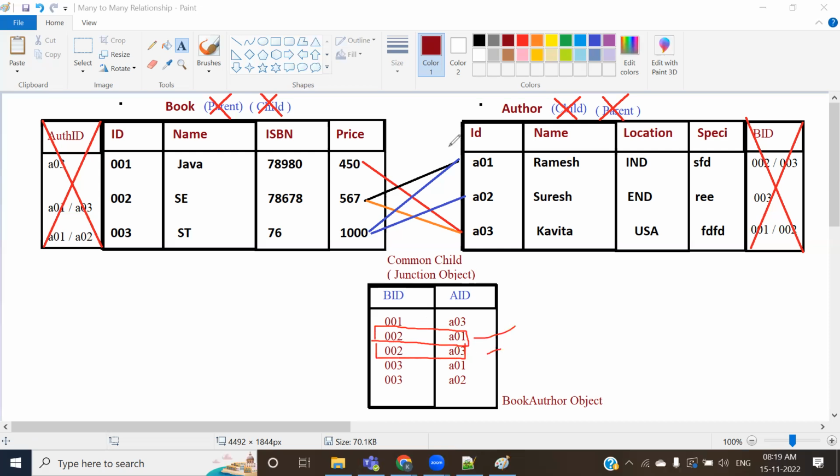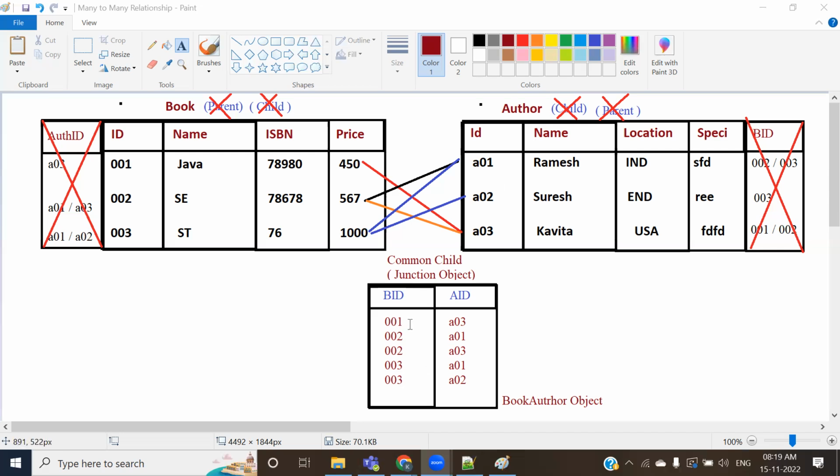This reflects two separate entries, so these are unique entries. Similarly, 003 is associated with A01, and 003 is also associated with A02.